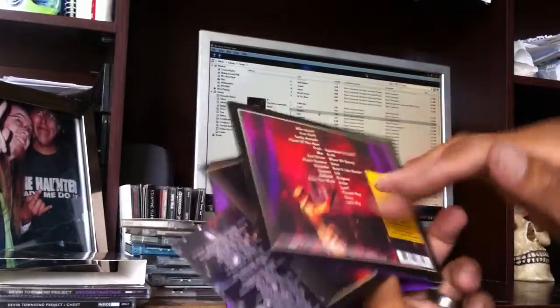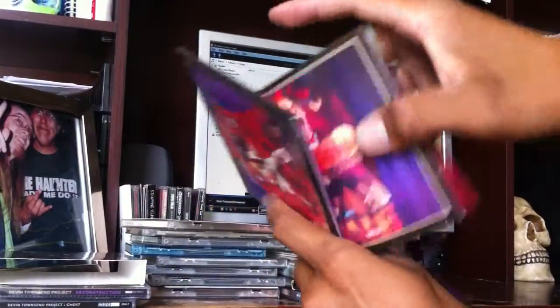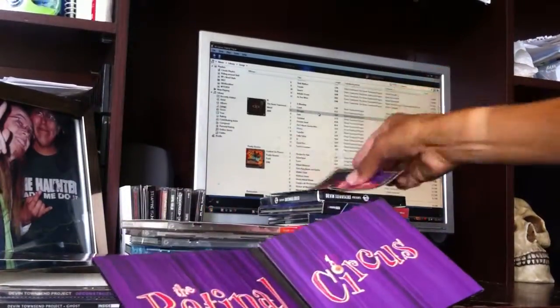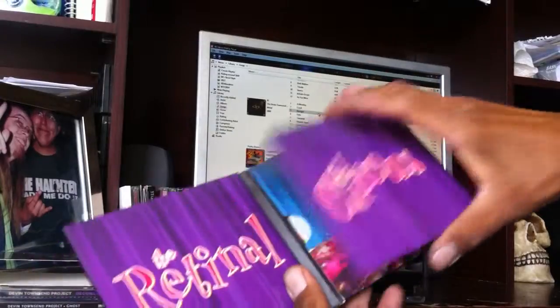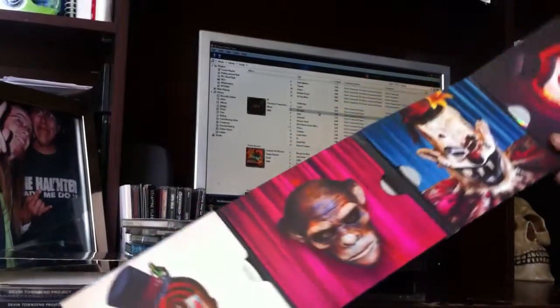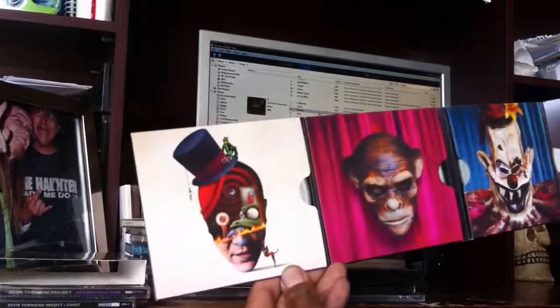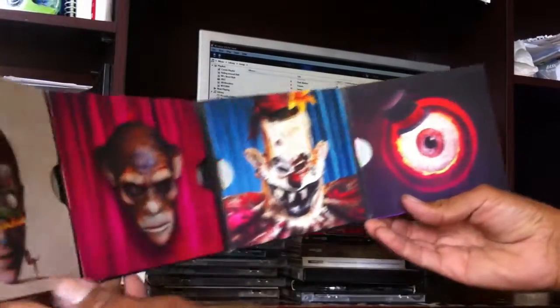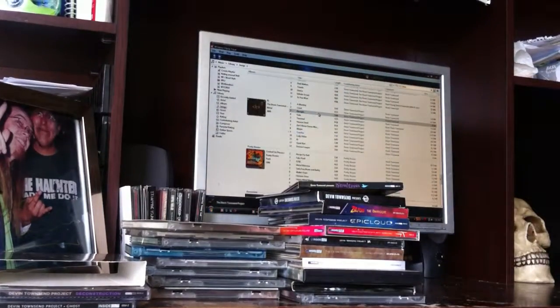And this is the 2 CD, 2 DVD version, so it's broken down into 2 parts. So along with the booklet here, a lot of live pictures. You get the actual packaging here. So that's pretty cool. Yeah, there's a big, cool version of this album here, but I don't have the money for that. So that one's fine.